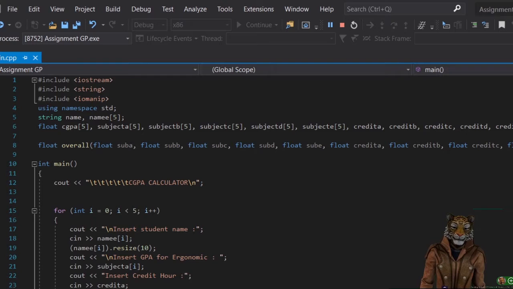Today we are here to talk about our assignment for the subject data structure and algorithm. Our assignment is about the selection sort method applied to a real life scenario, where the students' marks obtained in their exams are calculated to get their CGPA, and then we sort them from the best results to the lowest results. Let's move on to our programming.